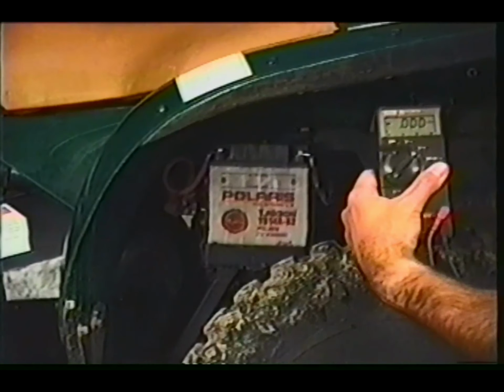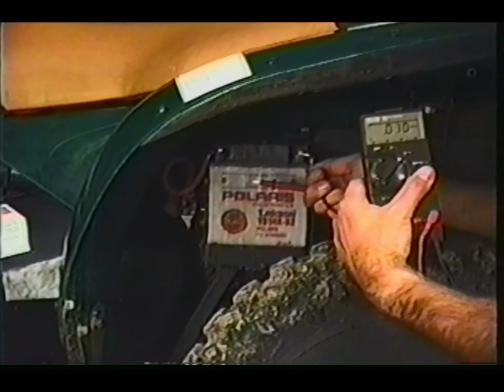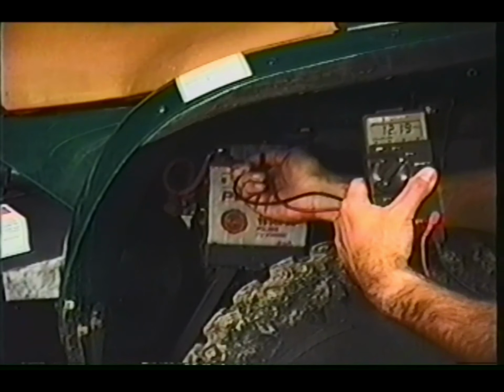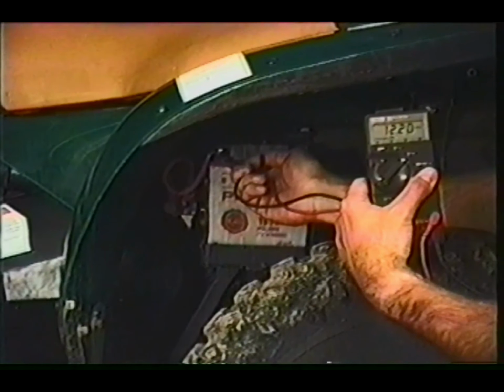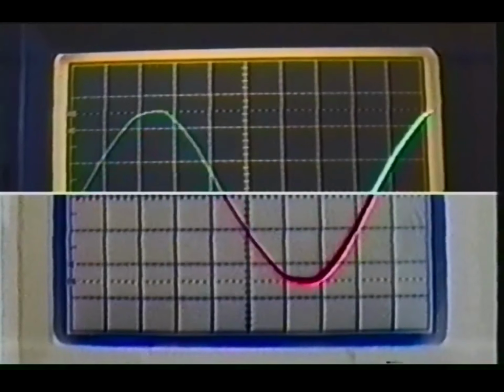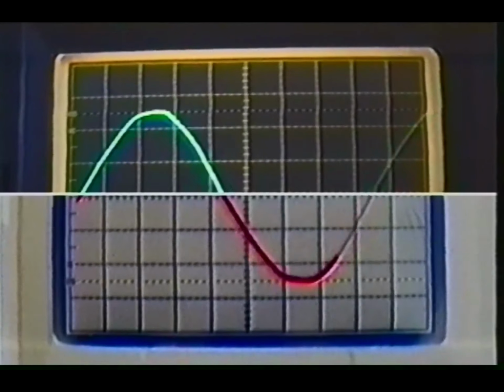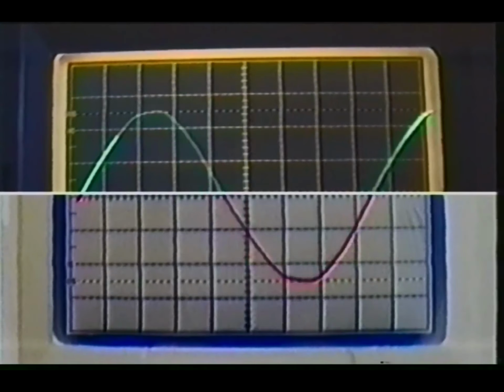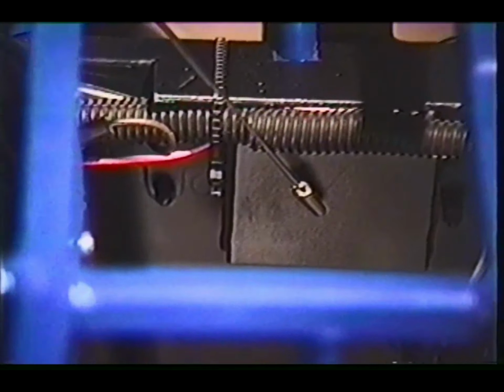AC voltage can supply power to lights and other vehicle loads, but will not charge a battery. A battery supplies a constant polarity voltage known as direct current, or DC. If we connected alternating current voltage directly to the battery, the positive half of the wave would charge the battery, while the negative half would discharge the battery. A rectifier changes alternating current into direct current through the use of diodes. A diode is like an electrical check valve, allowing current to flow in one direction and not the other.